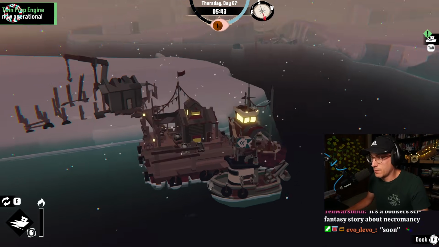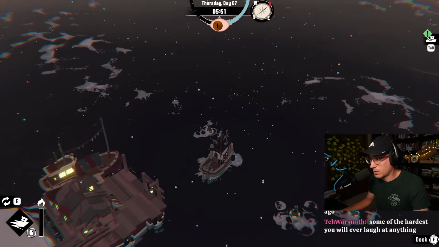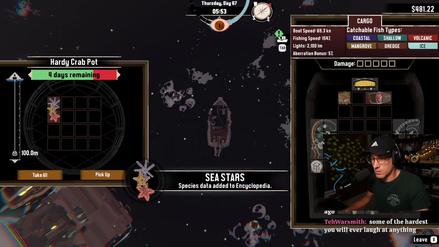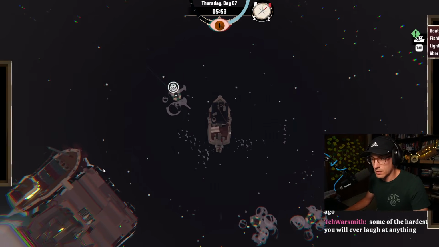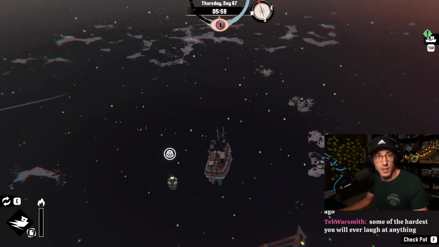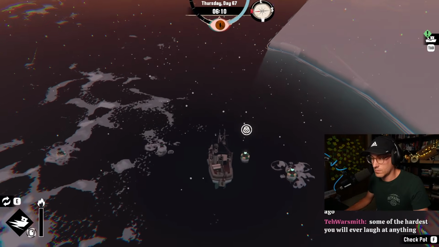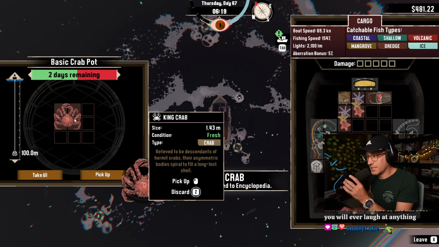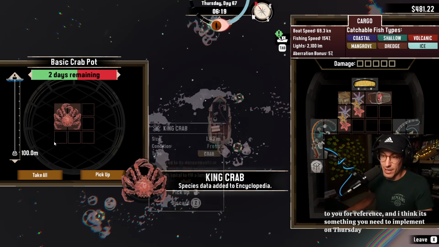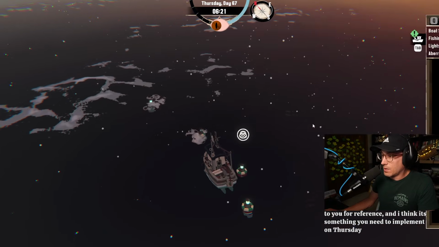Okay, let me go ahead and buy... Sorry, not buy. Check my crab pots. That's weird. That's sea stars. Okay, this is going to be great for our encyclopedia. T-stars. I'm sorry, I didn't realize this is me after a concussion. Am I right? That's a king crab. Oh, fuck yeah, dude.